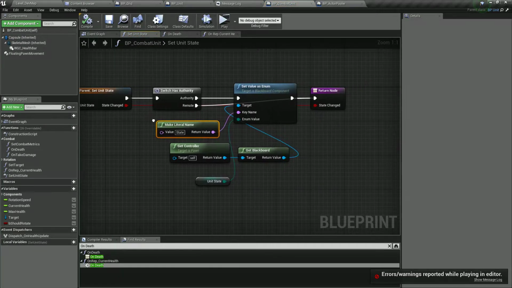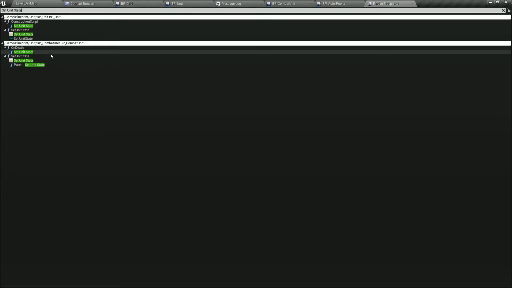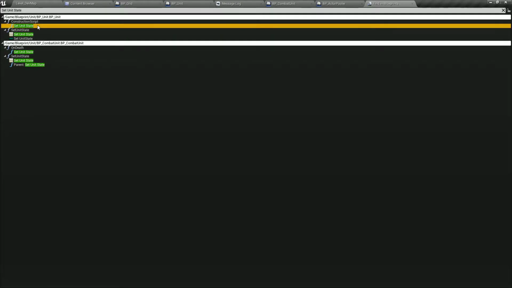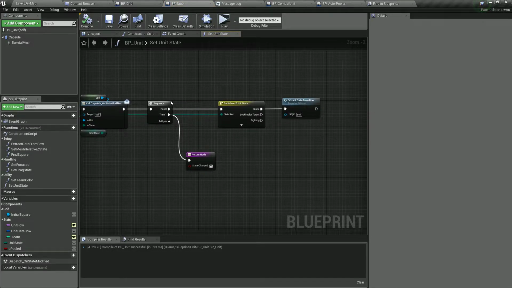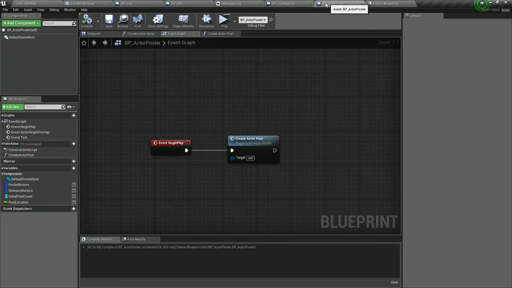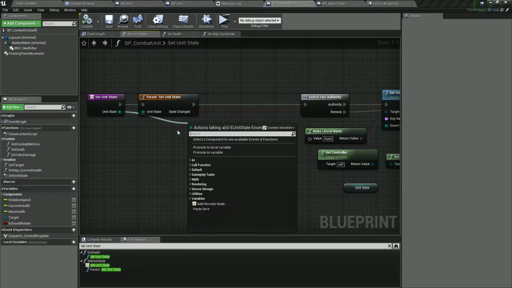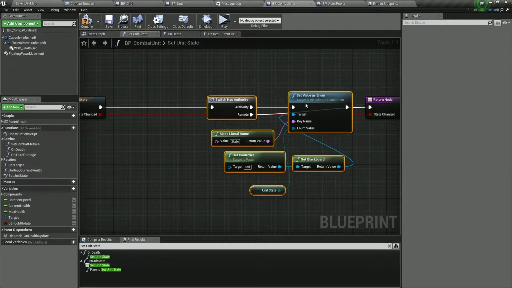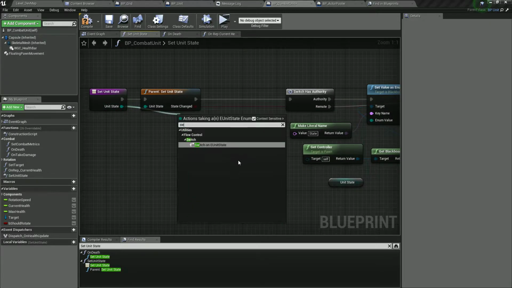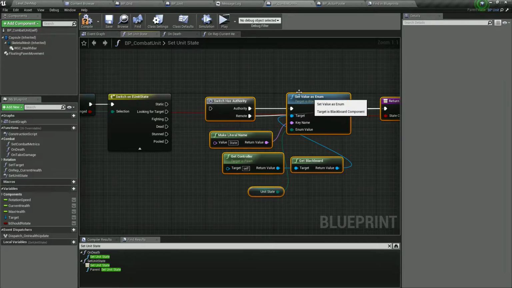So I'm guessing that this is being called in the enemy controller or something like this. Oh yeah, okay. So we're telling them to go in the pooled, and we only want to modify this if the unit state is not equal. We only want to be calling this based on that logic.